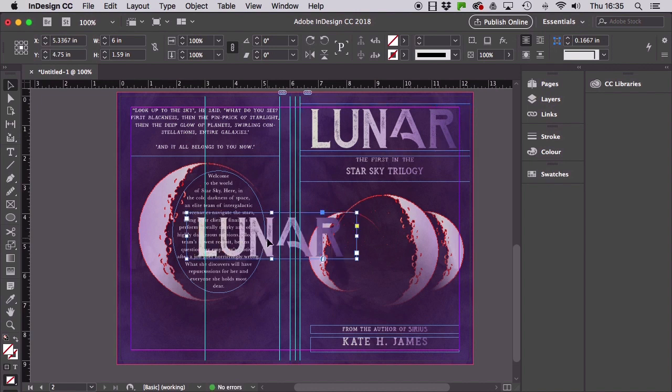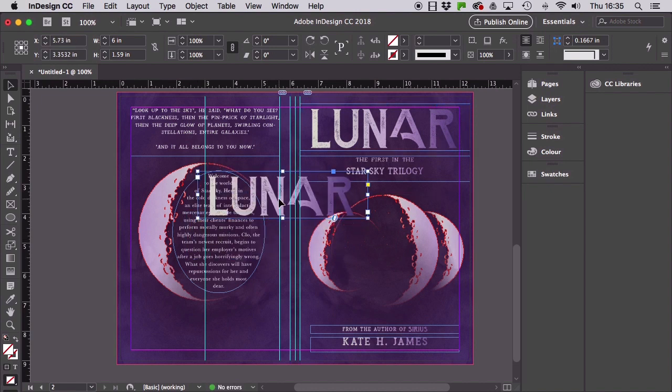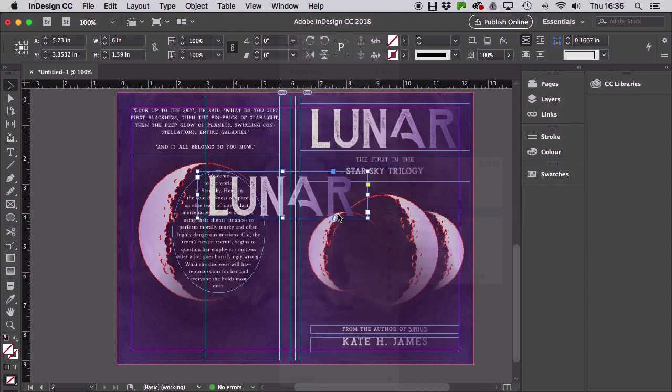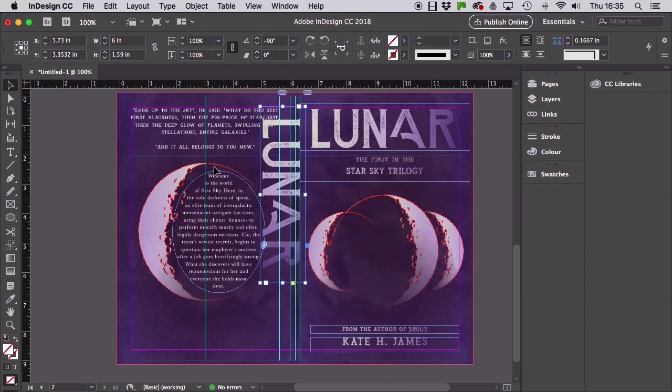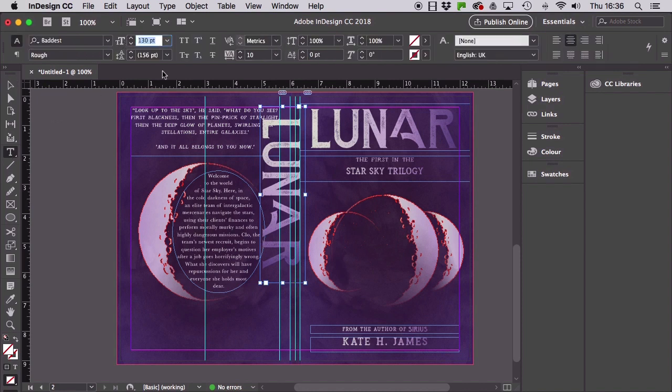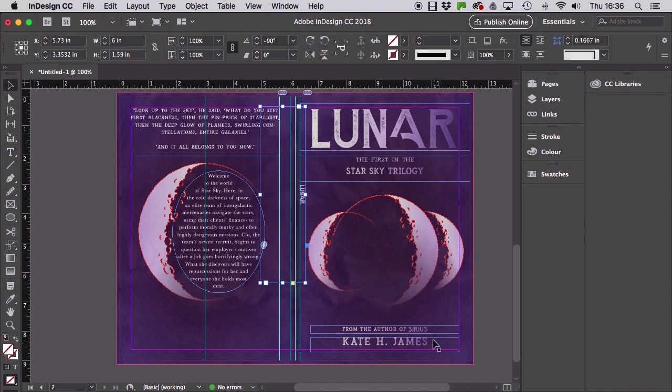So the quickest way to do it is to just adapt what we've already got on the front cover. So select the lunar text frame and copy and paste it. And right click, transform, rotate 90 degrees clockwise, and then bring that font size down to 16 points. Get that entered, okay.